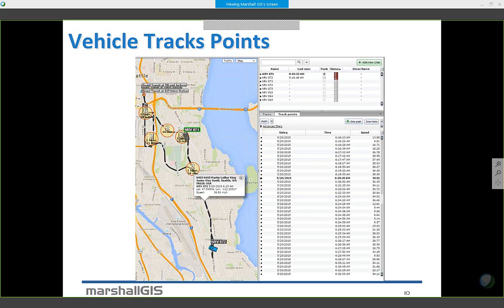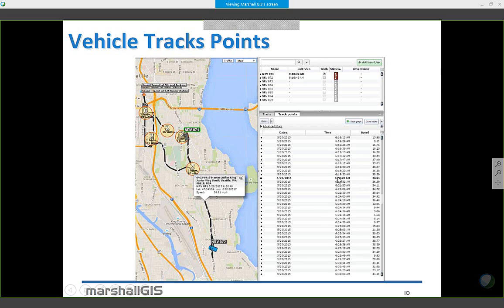Another thing, if you want to get into the real details of the data, is under the track points. And the nice thing about this is that it shows you the specific records, and you can, again, add any column that you want. We're collecting a lot of different information, whether it be speed or idle or information about the vehicle itself. It can be added here.